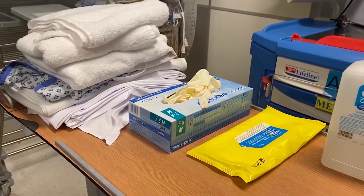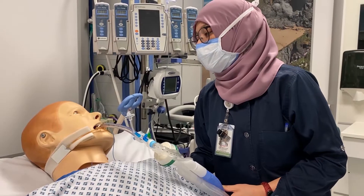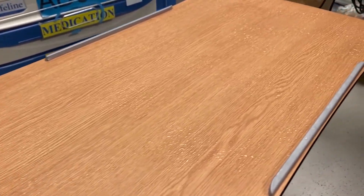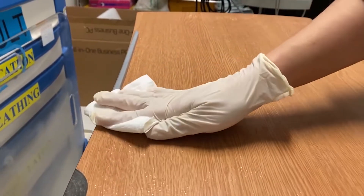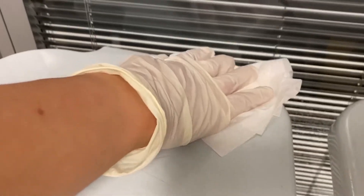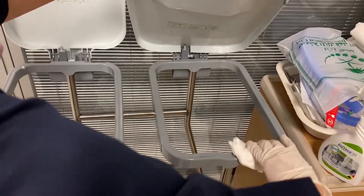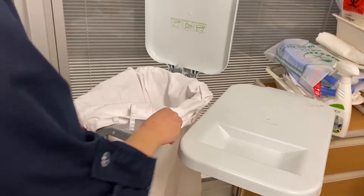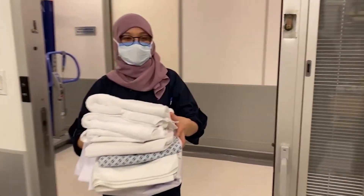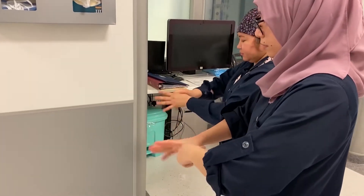There are different items that you can use to perform bed bath. In this video, we are going to demonstrate proper bed bathing in an ICU setting. Perform hand hygiene. Explain the procedure to the patient and ensure that he agrees to treatment. Clean the surface where you intend to place the clean linens and other items, and the hamper trolley with an appropriate surface cleaning material. Gather the needed equipment. Keep the clean linen away from your body. Remember to place the linens, gown, and other items on a clean and dry surface.